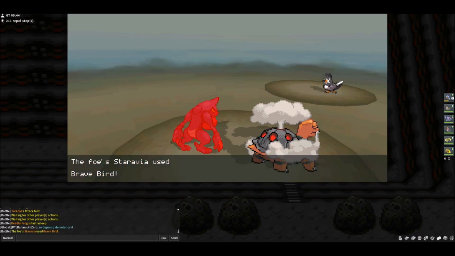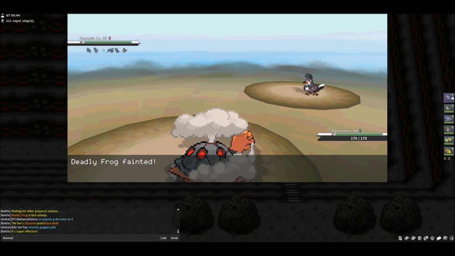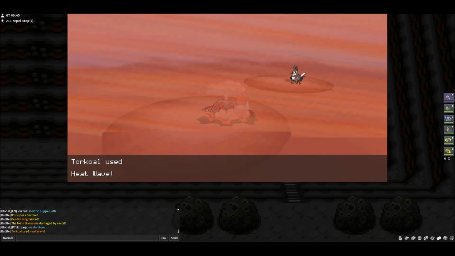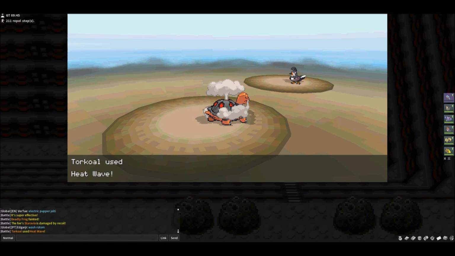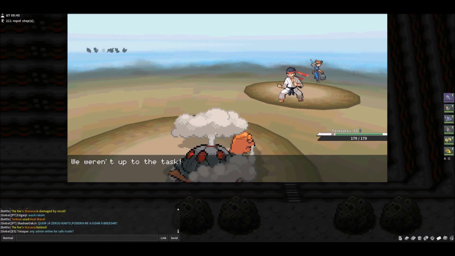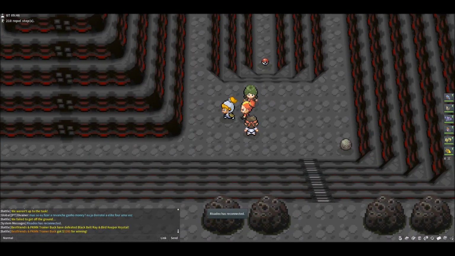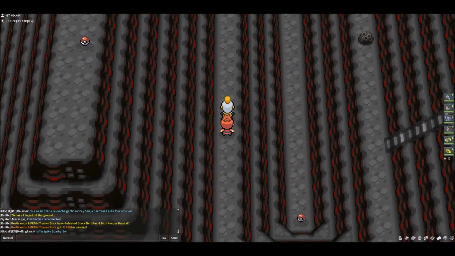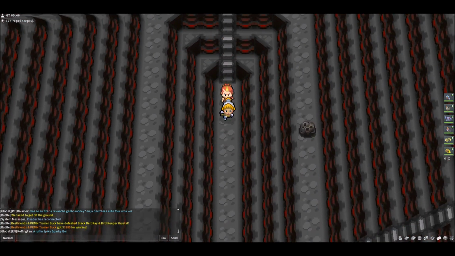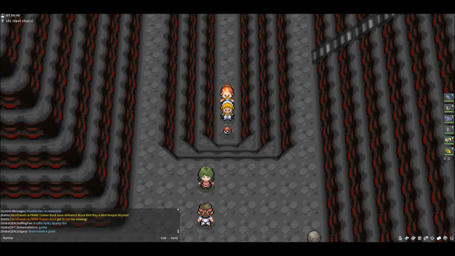Brave bird, yes! That's amateur hour, or whatever the word is. Amateur hour. Now. Excuse me. We weren't up for the task. We failed to get off the ground. We'll jump off a cliff, you two. Oh, stupid. Buck, I don't wish them any ill will.